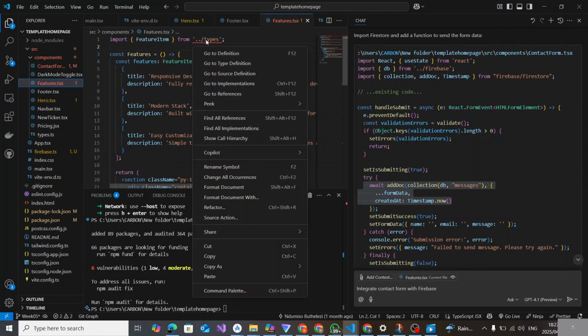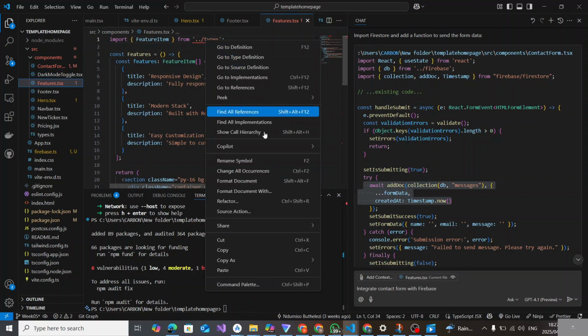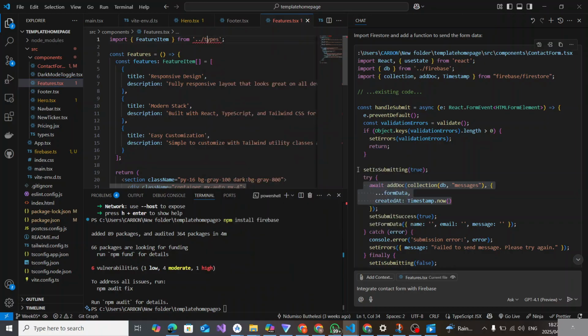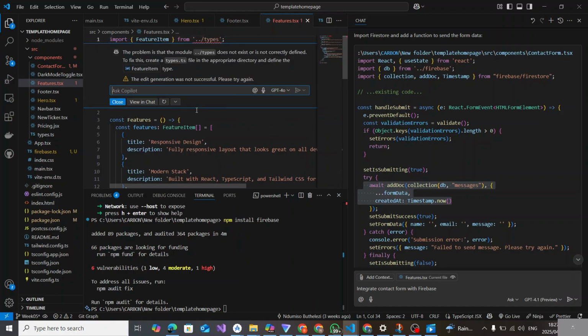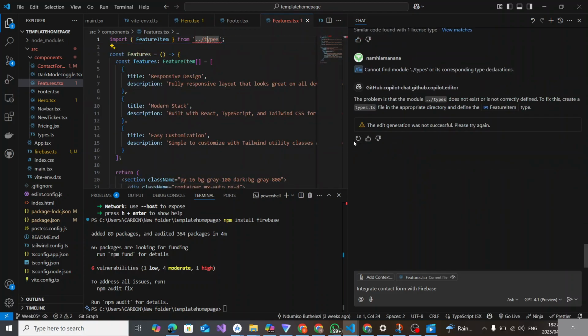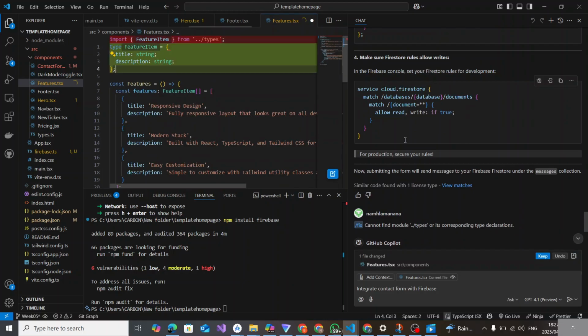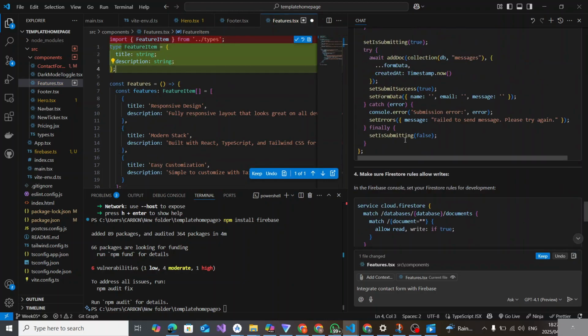I don't know why this one has issues. This thing has been having issues ever since I got back here. Please fix. Here in chat, regenerate. See the rules thing I just explained to you guys.